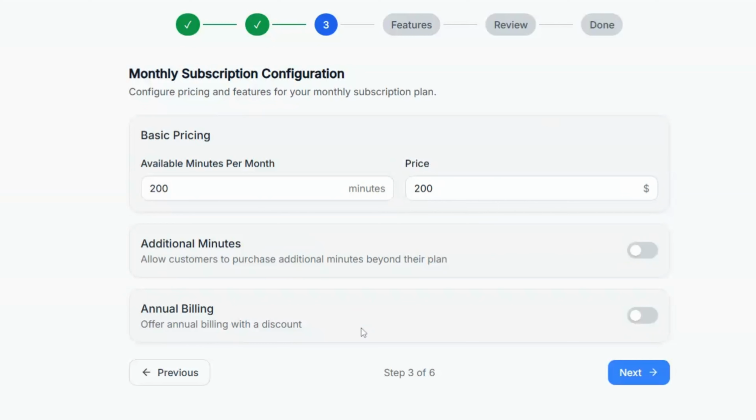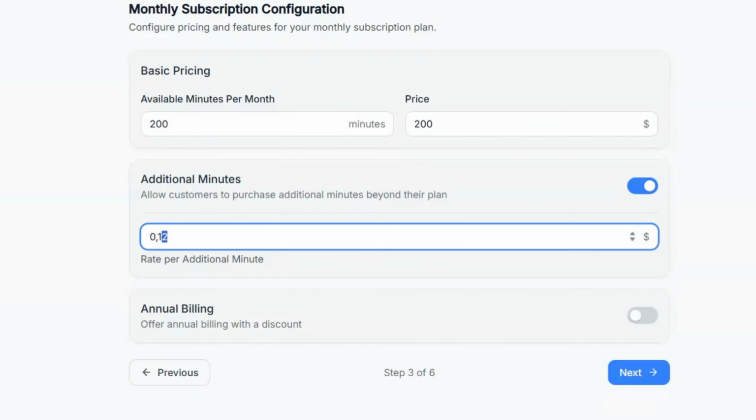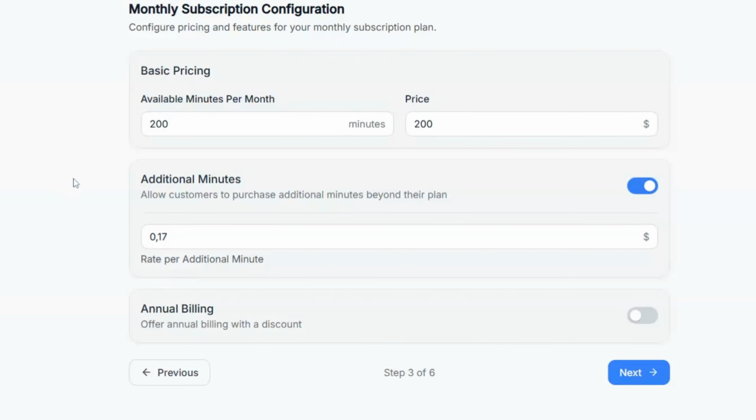We then proceed to specify if we would like to include an additional option, which is the possibility of making some extra minutes available in the event that the minutes allocated to your plan have been completely used up. And then we further indicate what the additional charge per minute will be. This is an entirely optional feature. What is the price for each additional minute? Here, for example, we can indicate a value of 0.17 cents of a dollar.